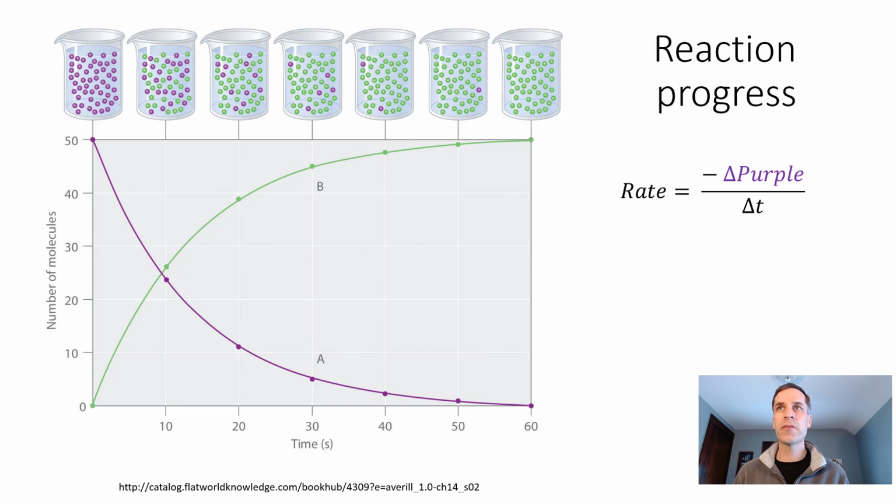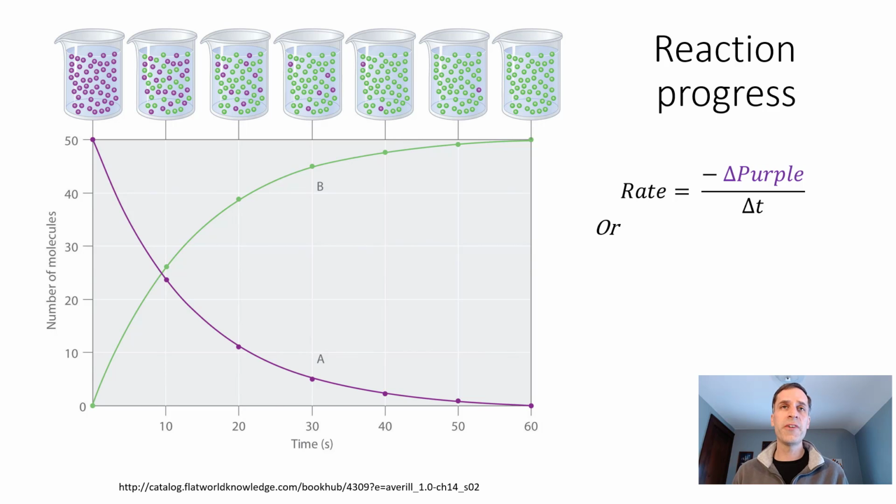And so we can define the reaction in terms of the progress of, or the change of, the purple reactant. And so over time this is going to go down, so we can look at the change of concentration of the purple stuff divided by the change of time. Now, of course, the purple is going down, right? It's a reactant, it's getting used up. But we often would probably want our rate to be a positive number. So that's where we get this little negative right here. Because that's just kind of important to keep track of, because we want our rates to be positive, much like speed and stuff like that.